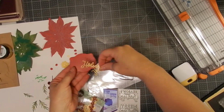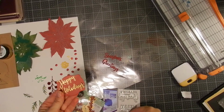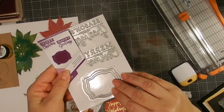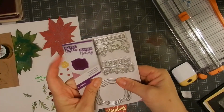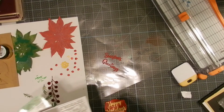And then the tag, I think I'm probably just going to go with this red one. The tag I actually just took off of this kit from Crafter's Companion, and I'm pretty sure this was something that I got in one of those bundle deals or mystery boxes, but very, very useful. And let's get this card.